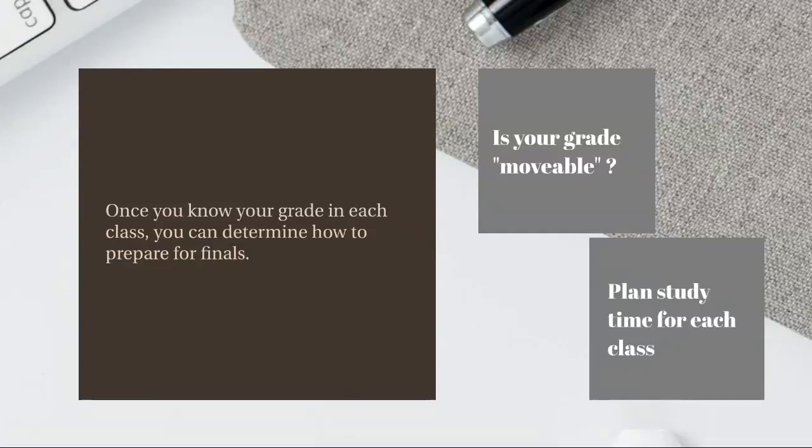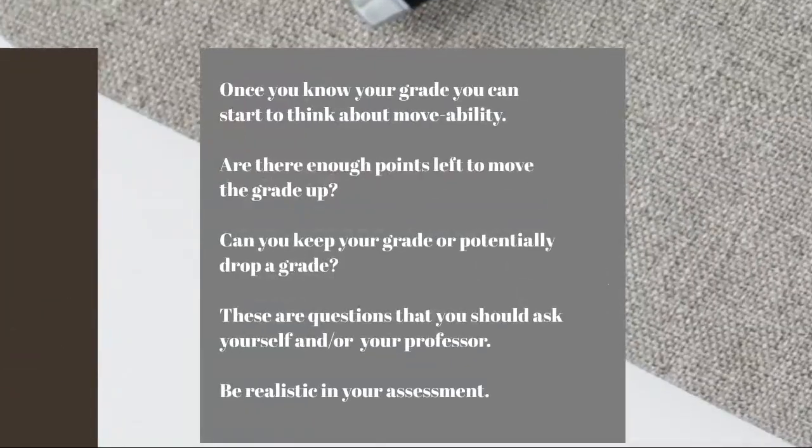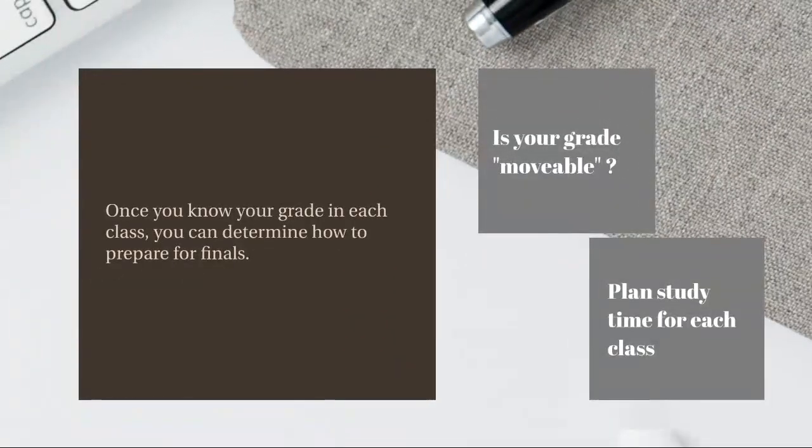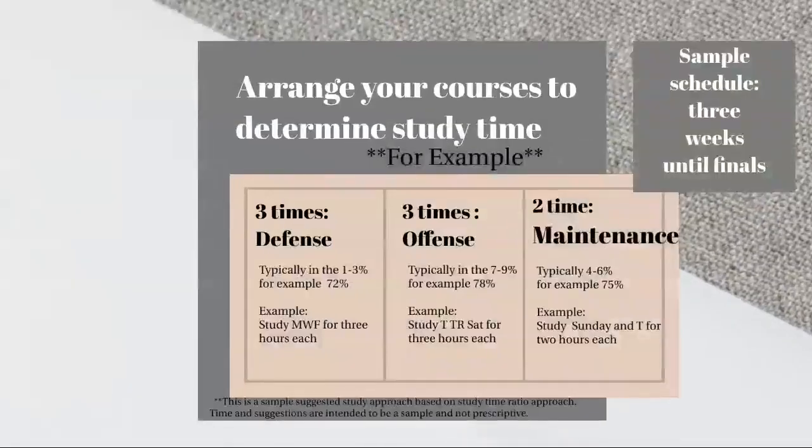So we would want to think through that and see how movable is our grade. Can we just focus on maintaining our grade? Could we lose our grade? Or is it possible to move that grade up? We want to be super realistic in this assessment of where we stand in each of our classes, and that's why calculating points is really critical to us being able to think through this step. And once we know how movable that grade is or where we stand, then we can start to plan our study.